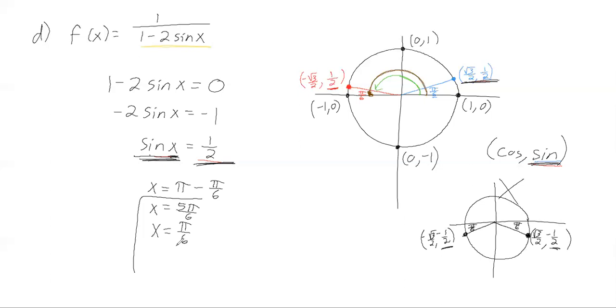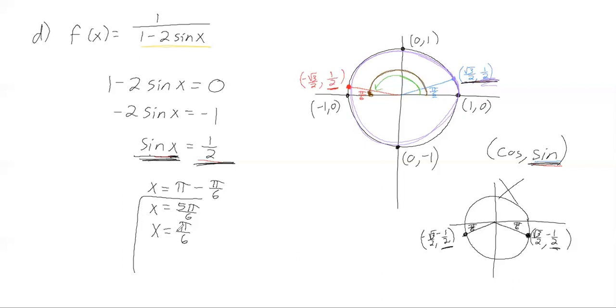But what else works here? Well, let's see. Y'all told me an angle of pi over 6 right here works. What about whenever I go around completely? 2 pi plus pi over 6. What if I go around completely again? Another 2 pi and so forth. I'm back at a sine that is 1/2, right?